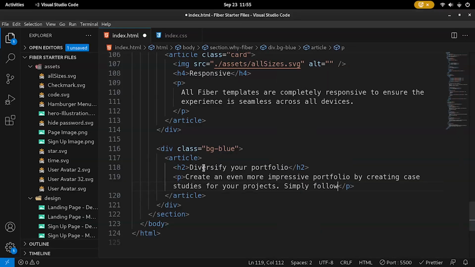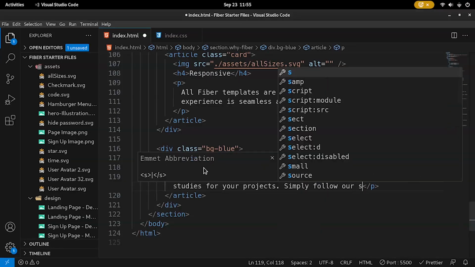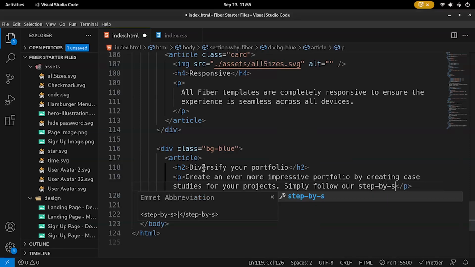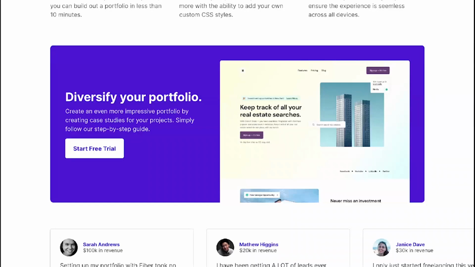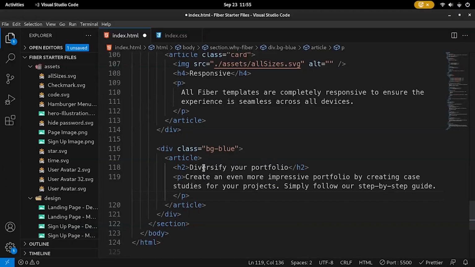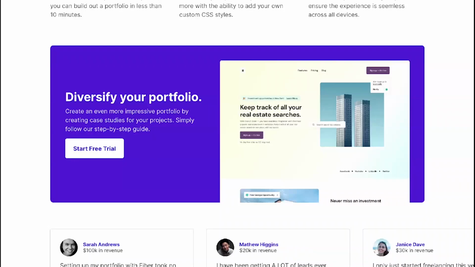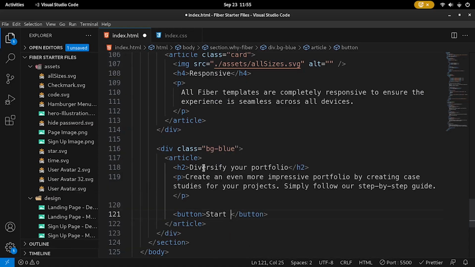Simply follow our step by step guide. And then below this, we're going to have a button that says start free trial.